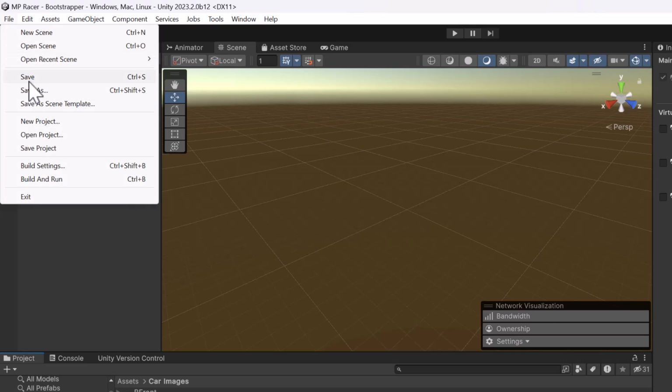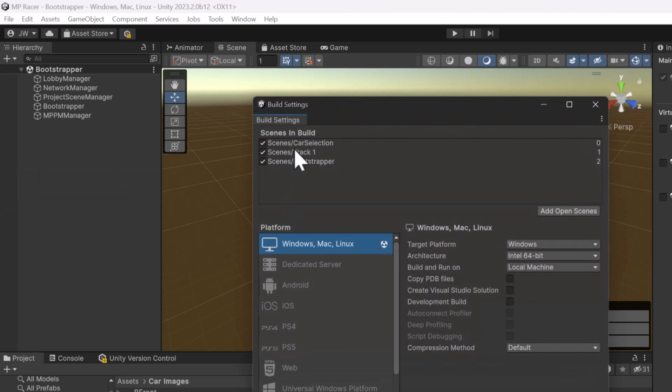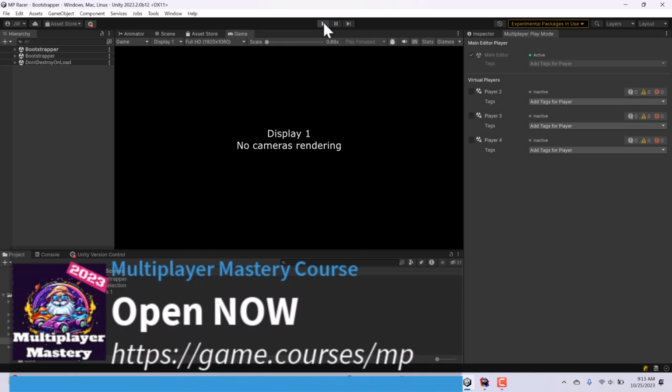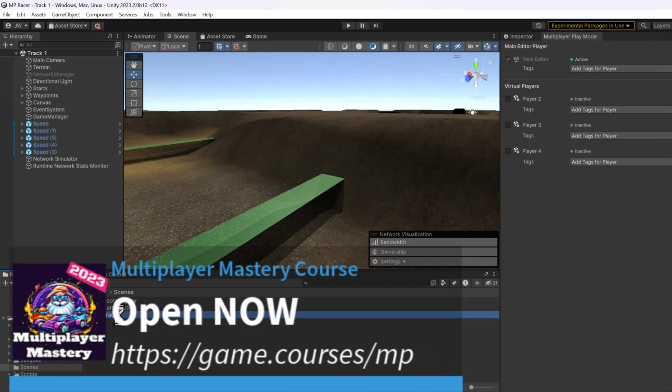When you do a built version of your game, this entry point is actually pretty simple and obvious. It's that first scene in your build setting. But when you're working in the editor, it's just whatever scenes you already have actively loaded, and it could be more than one. So how do we resolve this?